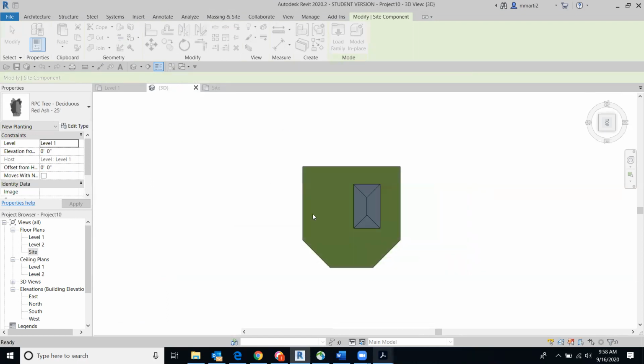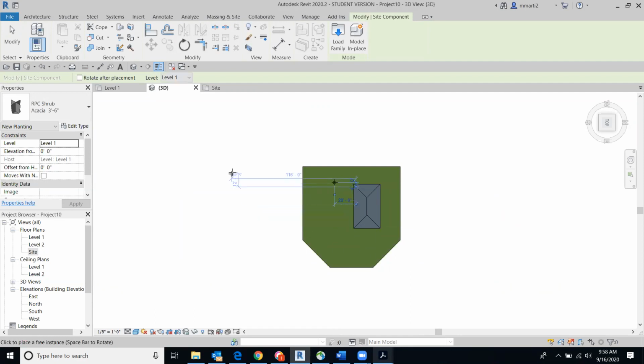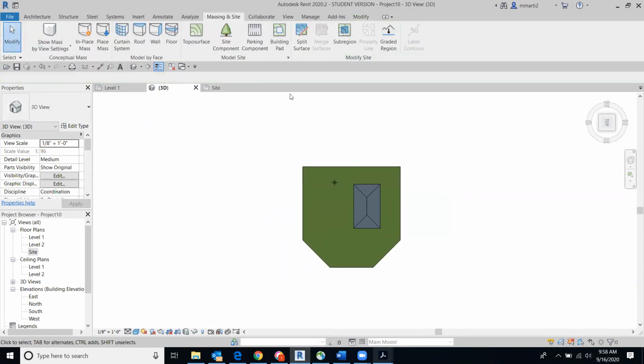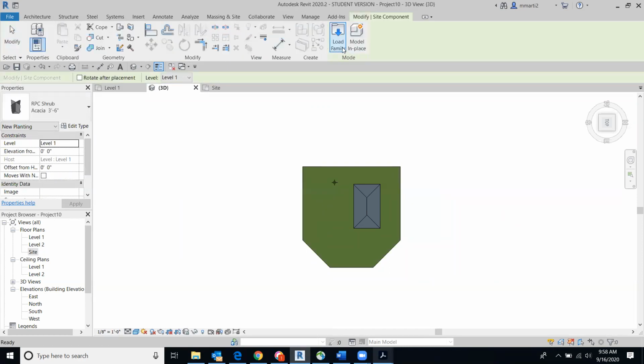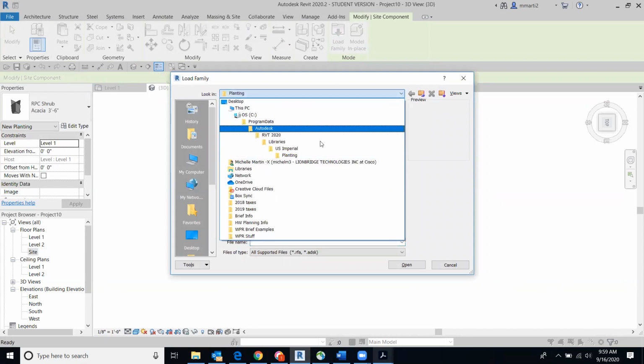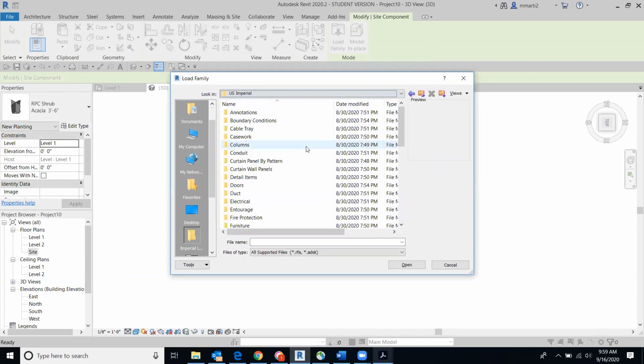If we just wanted to add a couple of different elements to dress up your site, but don't go hog wild because you will have to hide this when we put it on a sheet, it is kind of fun to play with. Just another way to explore what we can do in Revit. Go to site component again, go to load family again. Let's see what other ones they have in here. They've got a couple of interesting things in here.